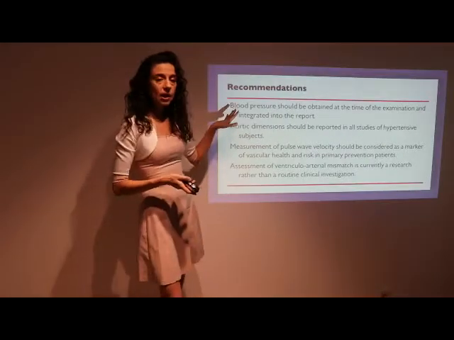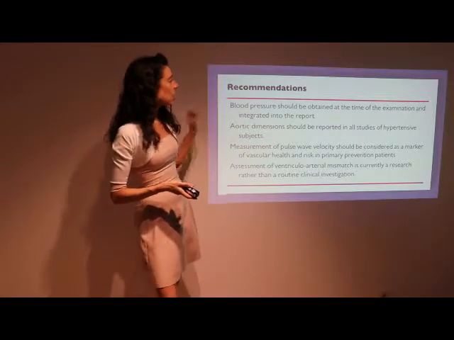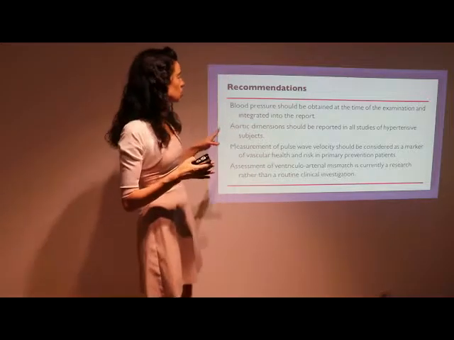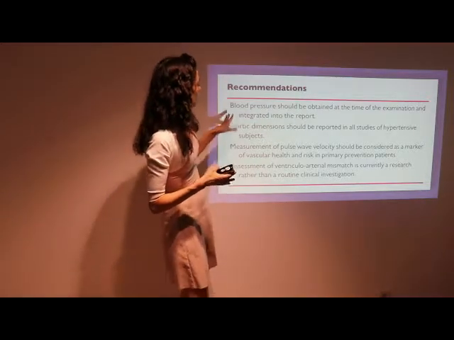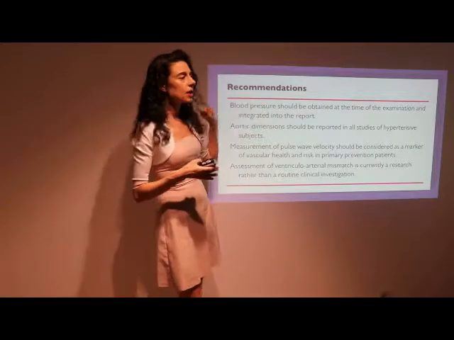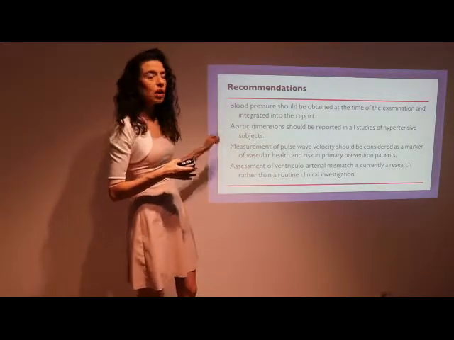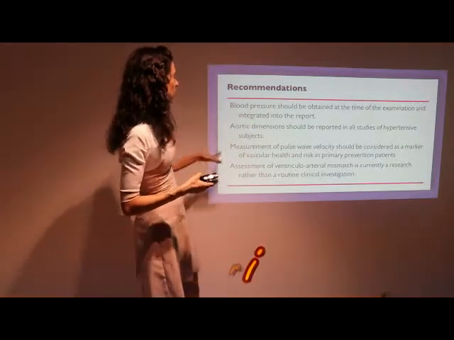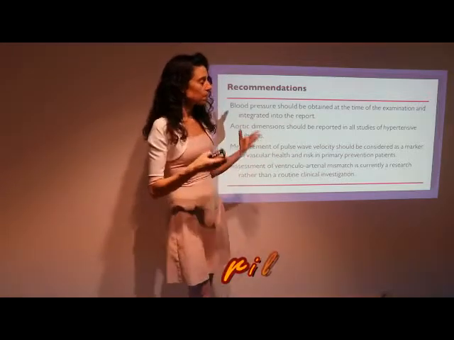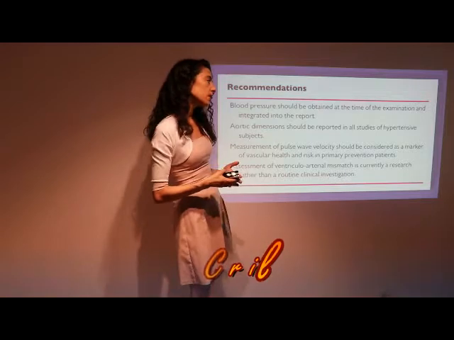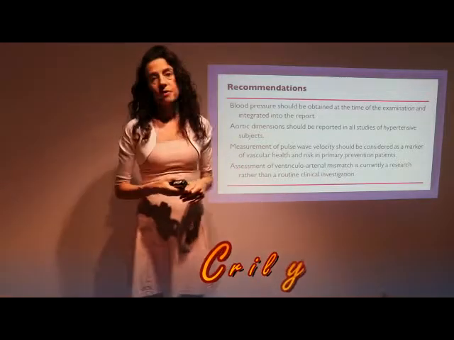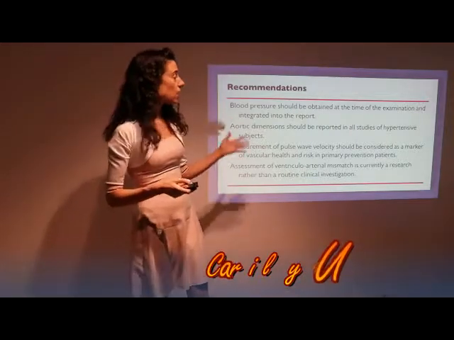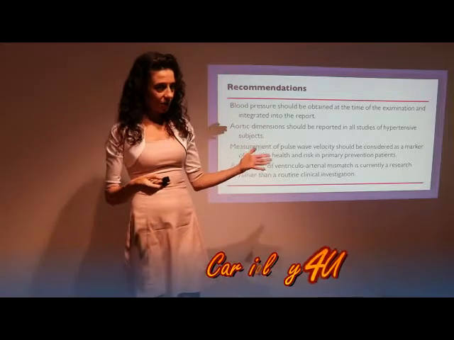And in this guideline, the final recommendations are that every echo examination should report the blood pressure at the time of the measurement. Also, aortic dimensions should be reported in all of the studies, and the measurement of pulse wave velocity should be considered as a marker of the vascular health and the risk of these patients. So this was about the guidelines.